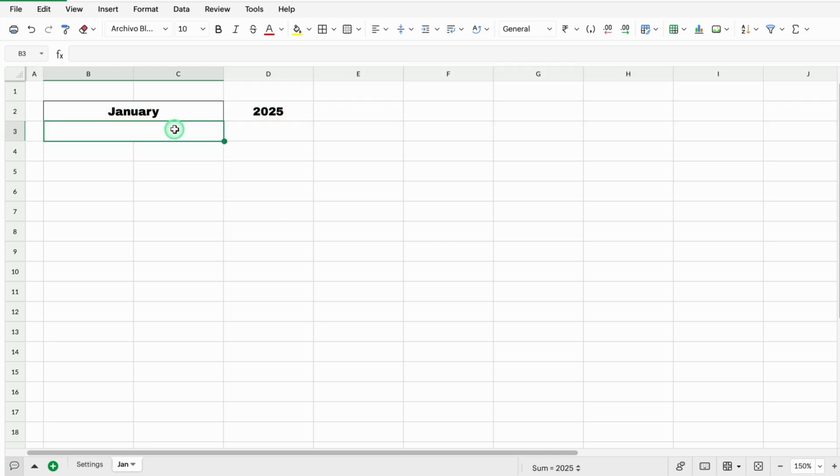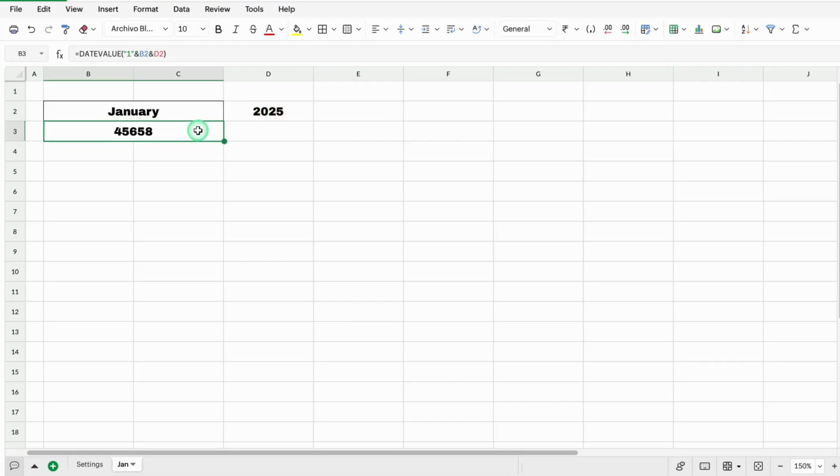We'll click just under January and insert the formula for first date. The formula will be equal to DATEVALUE, bracket open, date text. In DATEVALUE, the very first thing we have to provide is date, but the date should be in text format. So I'll be inserting double inverted comma 1, double inverted comma close, and I'll click on month and click on year. We'll hit enter.